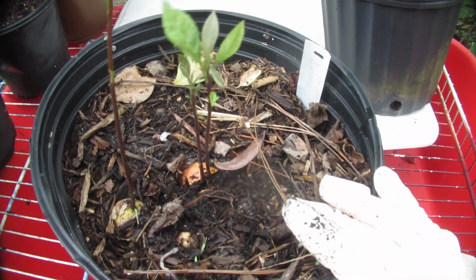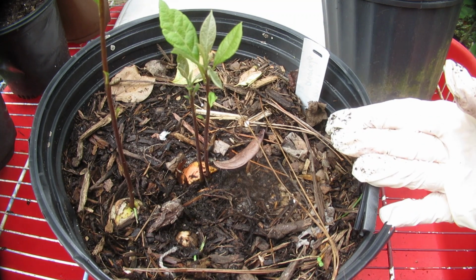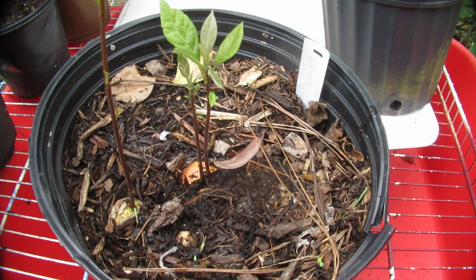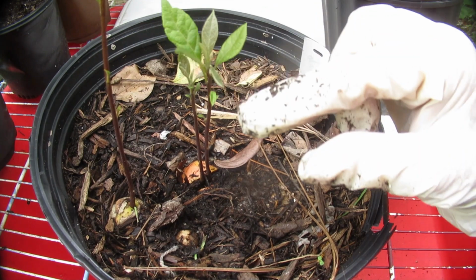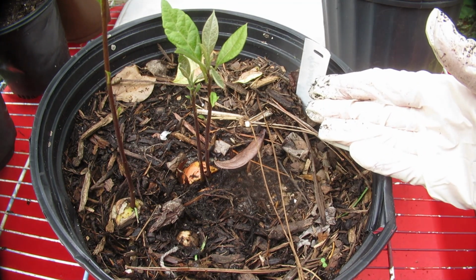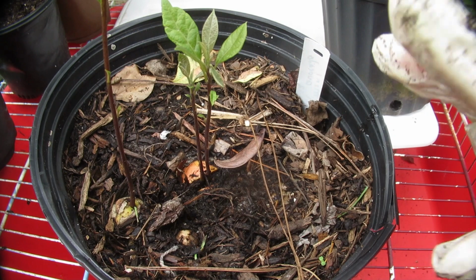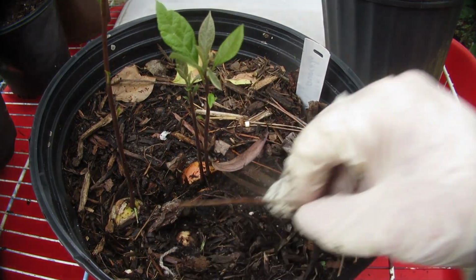Okay, I talked about avocado seeds being recalcitrant, which just means they don't hold their viability a long time. They don't do well to be completely dried out. One of the ways you can tell if your seed is completely dried out is if you shake it, you'll be able to hear the embryo shaking inside. Still go ahead and plant it. It's not going to hurt. Your chances are kind of low, but I've seen Mother Nature do some great things when it comes to seeds.